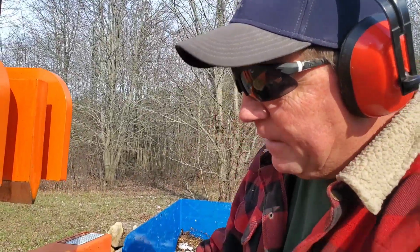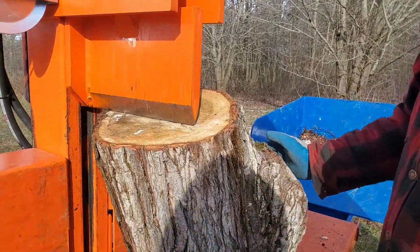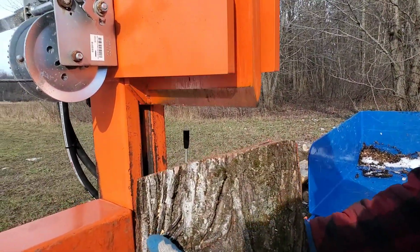Sometimes with the axis, if you have a log that's cut crooked, it'll kick out on you. So you need to find a sweet spot.